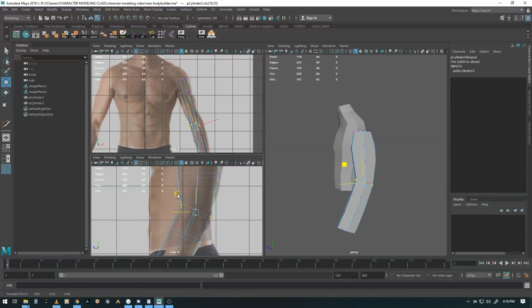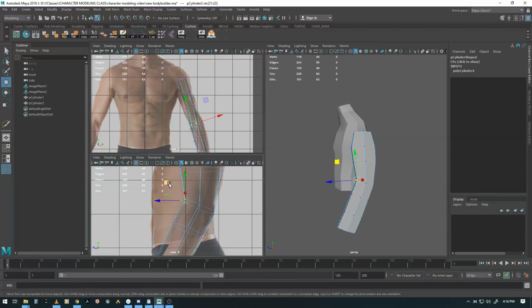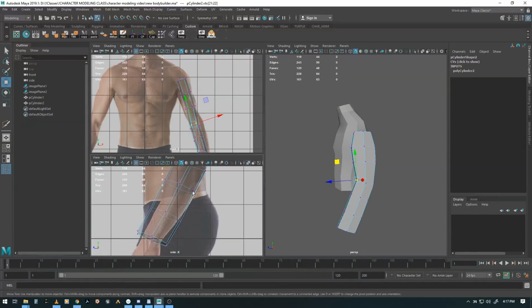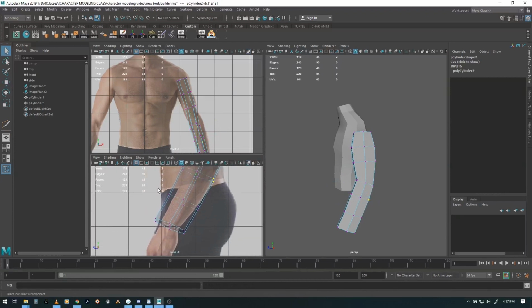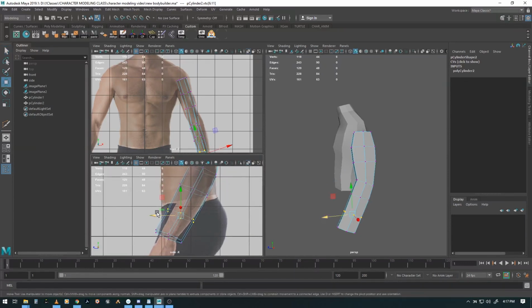I'll bring that down about over there. How about that? Yeah, that's good over there. And how's that look? Maybe over there. And this guy, that's pretty good there.